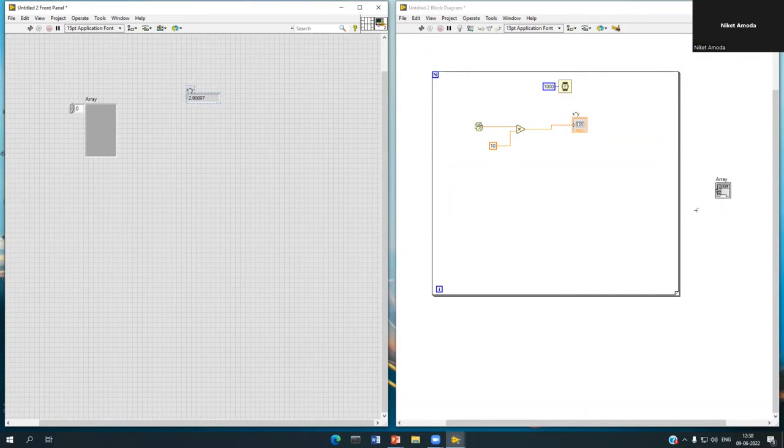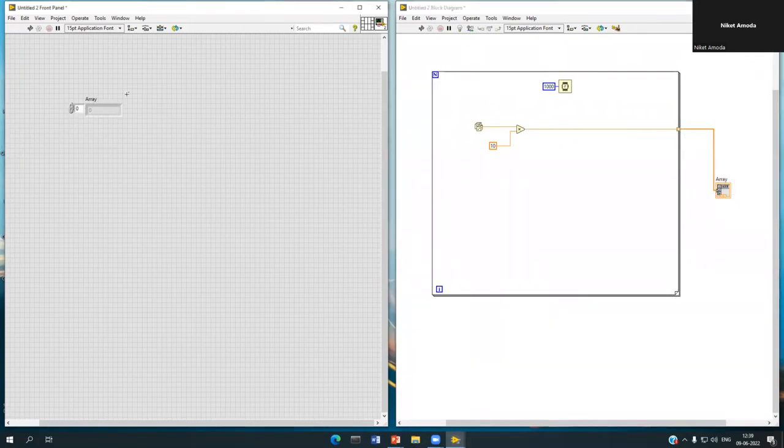If you observe, this array is also in black on the block diagram. But as soon as I put it inside the array, it is converted to float. I just connect this to the for loop, and this is called an auto index tunnel. And I will connect to the array.